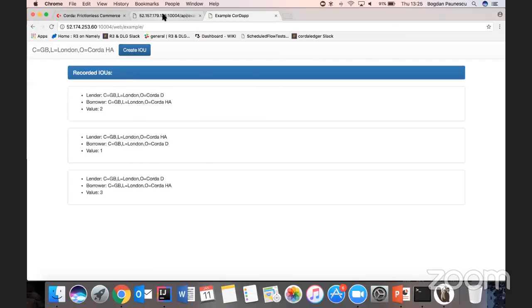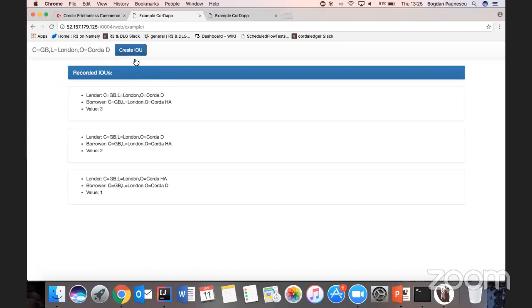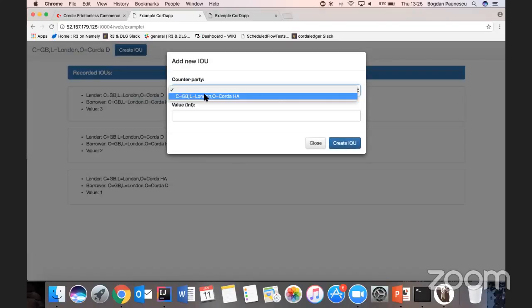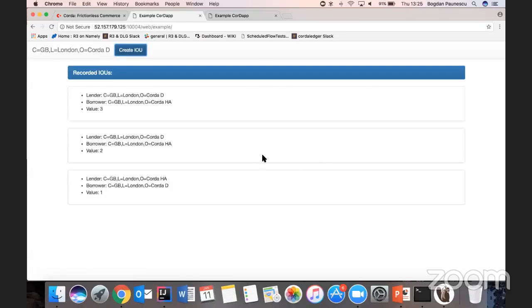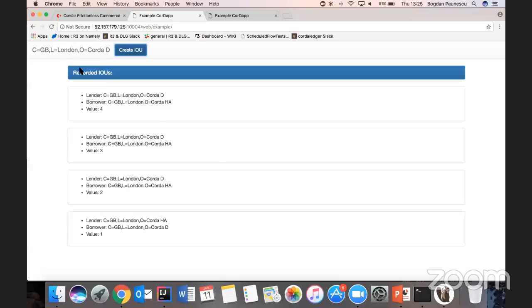If I go to this node, which is not the HA node, and create another IOU, so the counterparty is Corda HA, and then let's say value 4. Create an IOU. Okay, so the IOU was created, and then we go to this one, refresh. It's visible here as well.